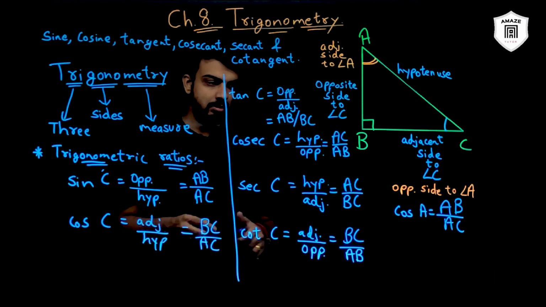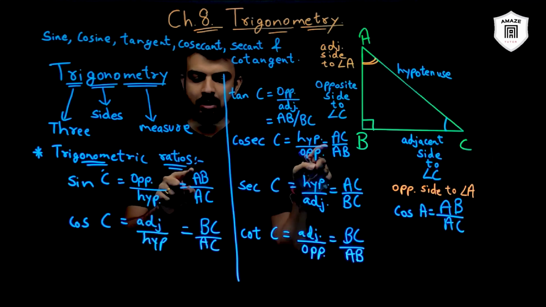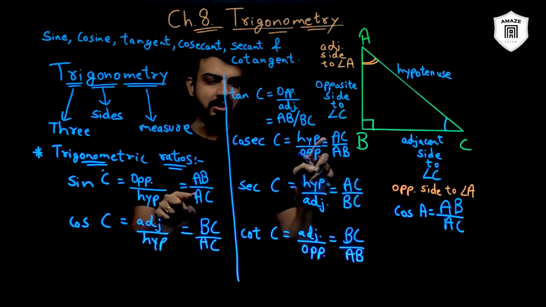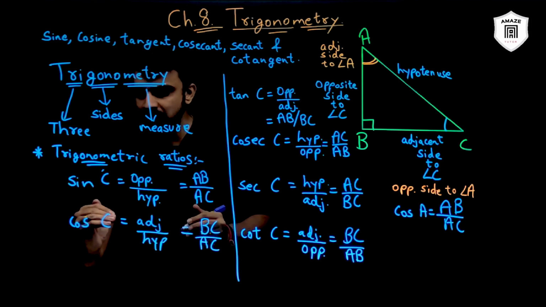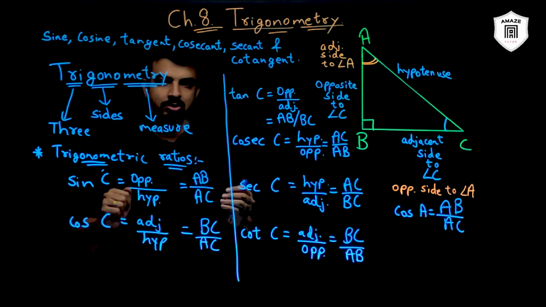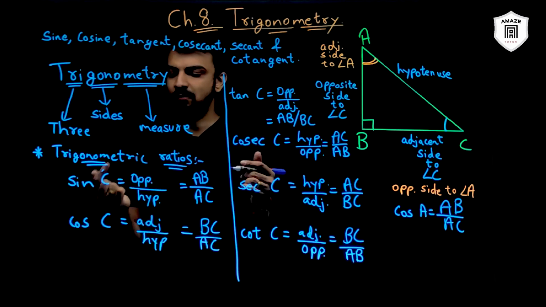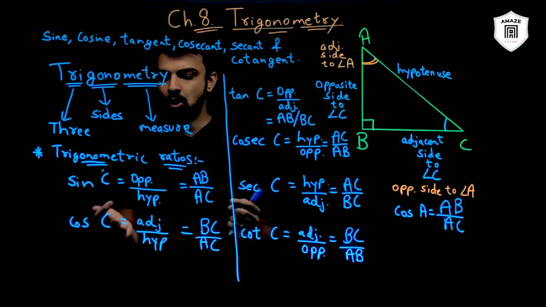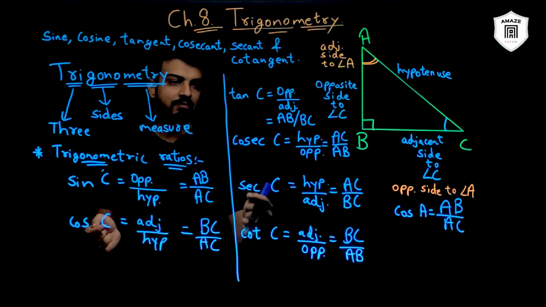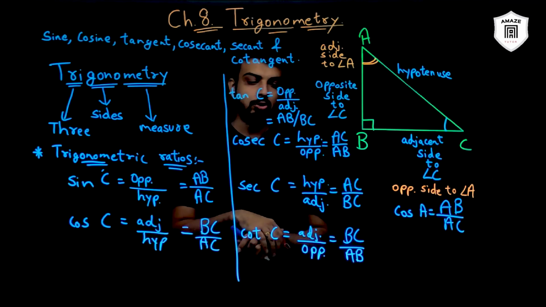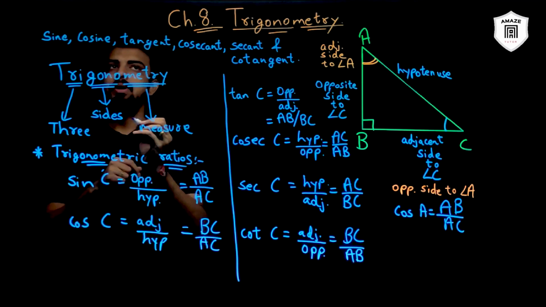Next thing is, you can look here, sine and cosec are reciprocal forms of each other. This is AB by AC and this is AC by AB. So what you can do is, you can remember only these 3 things, sine, cos, tan, and the other 3 things will directly be the reciprocal forms. And you just need to know that cosec is the reciprocal form of sine, sec is the reciprocal form of cos, and cot is the reciprocal form of tan. Right? So, the shortcut to remember this is, you can remember in this way.